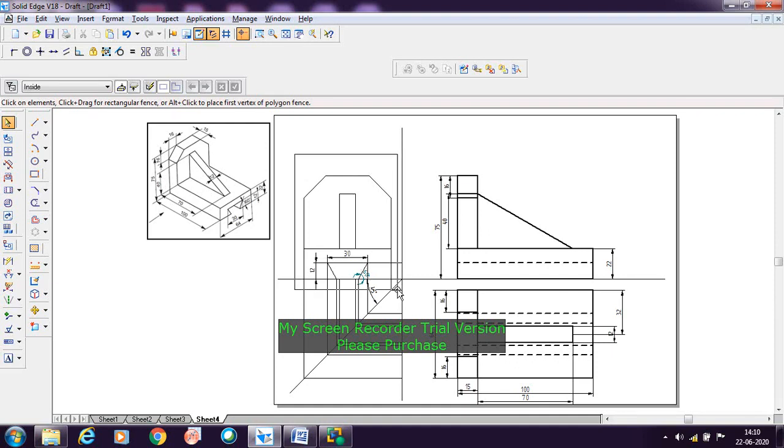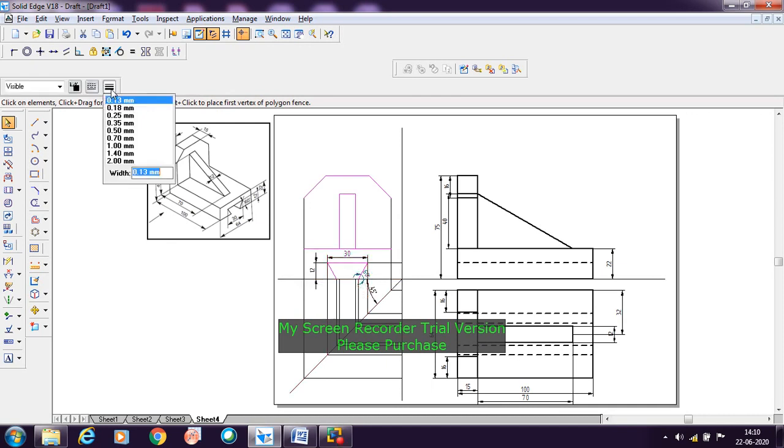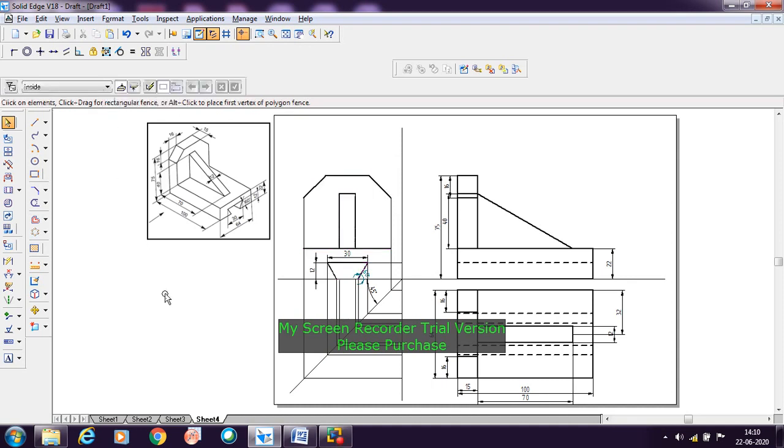Except for these dimensions, we need to change everything to 0.5 mm thickness. And then this boundary should be a dark line here.